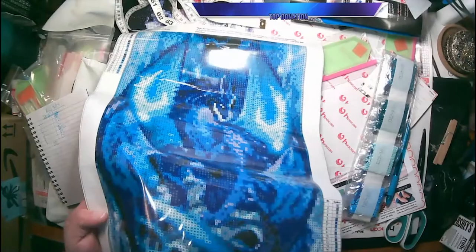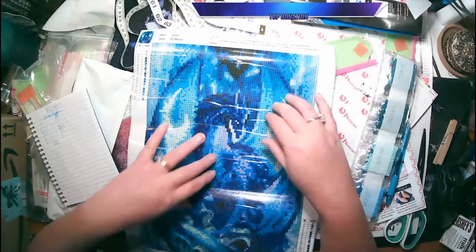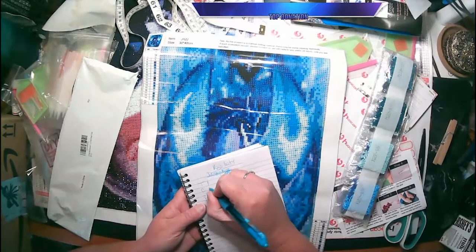Okay, clarity. I hope you can see. All right, clarity, check. It looks good. None of the numbers are fuzzy as long as there's no glare on them. Okay, so we did tacky. Tacky is good, clarity is good, size as advertised.